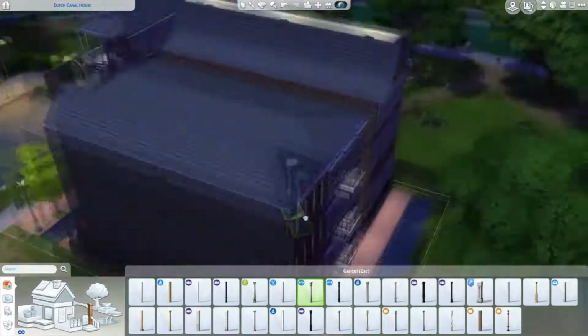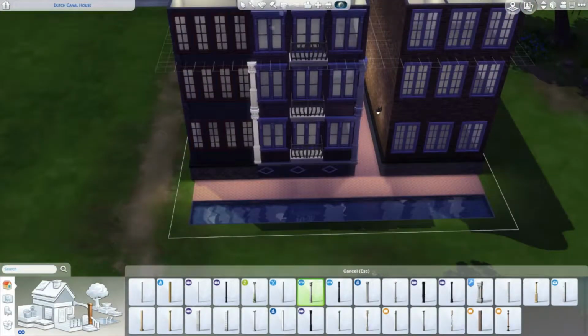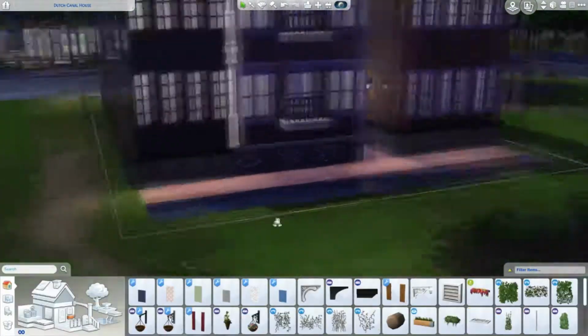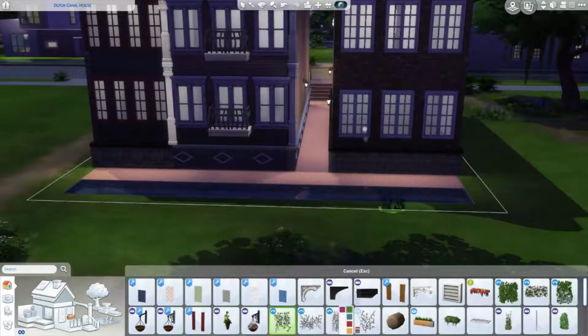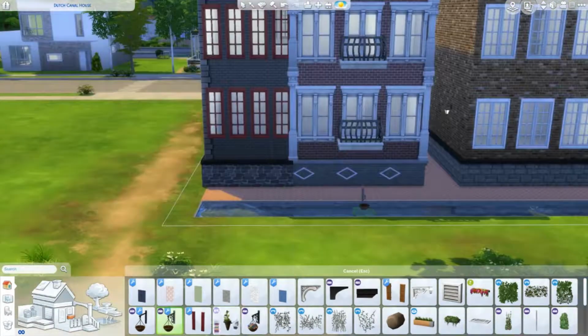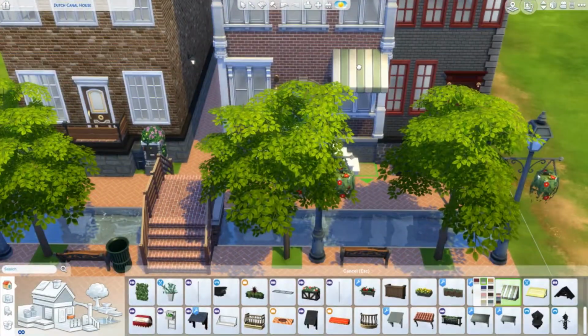So on the back side I wanted to make a canal as well, so basically the same concept there, placing a canal, placing up the columns on the house, and moving that balcony because that was not in line. And then I was thinking I kind of want some green hanging out in the building because it looks so dull and boring, but can't find anything good.